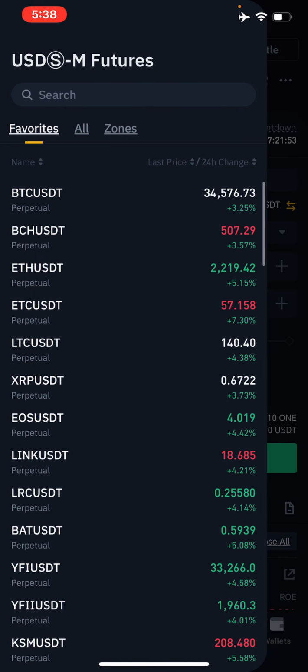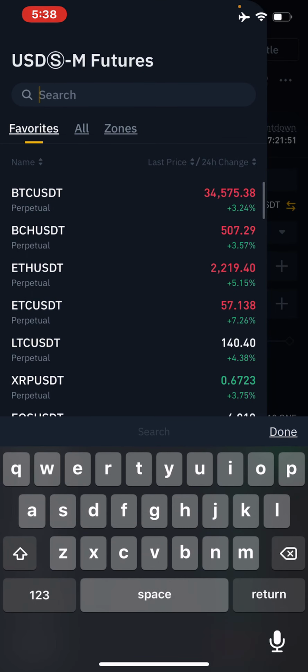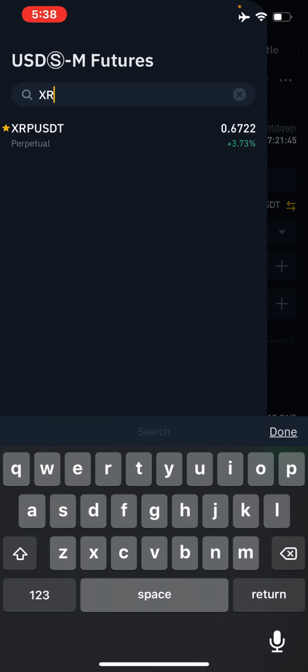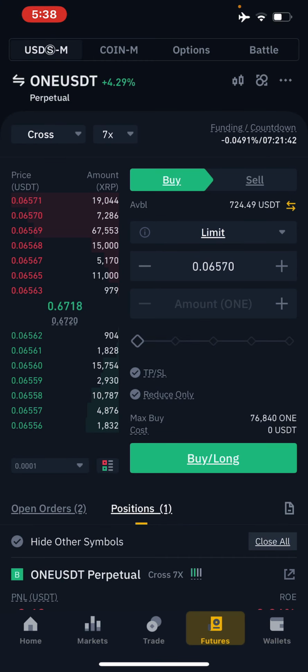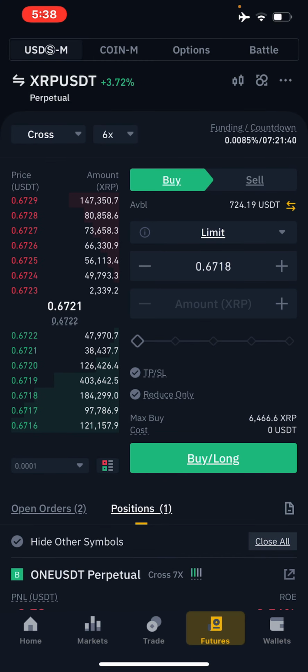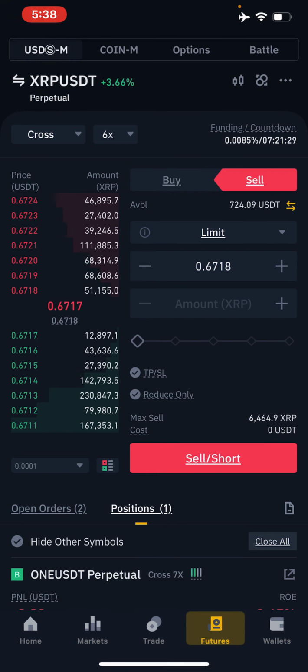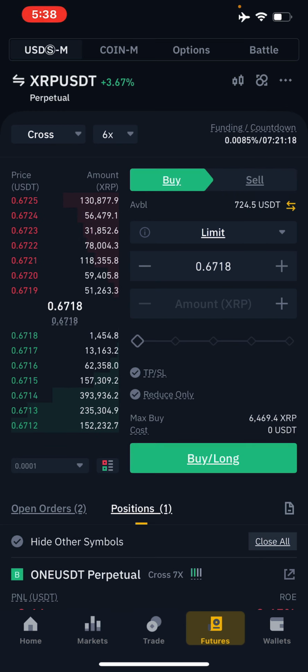So here we type out the name of the coin, then we search. Let's say we want to do XRP for example. We tap on the XRP. So when we tap on the XRP, the very important thing to take note of is that here is a buy. Buy can also mean long, whatever you want to call it. And sell can also mean sell or short. When you get a signal, sometimes they will say sell, sometimes they will say short. It all means the same thing. Just like buy, when they say buy or long it all means the same thing.